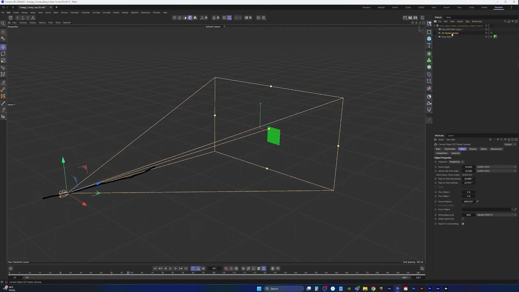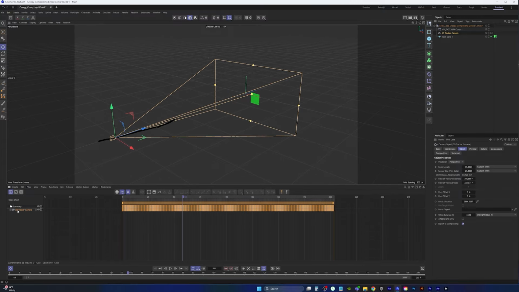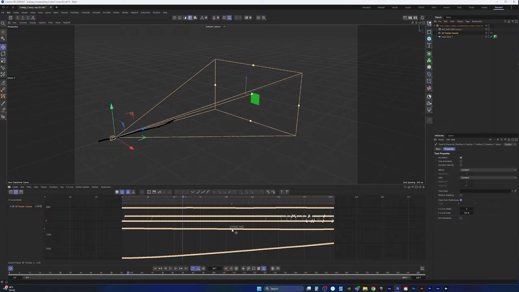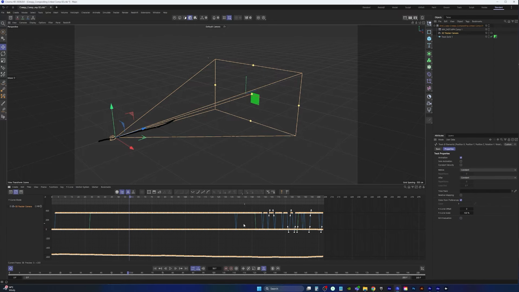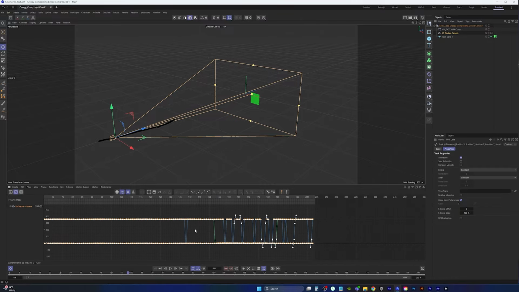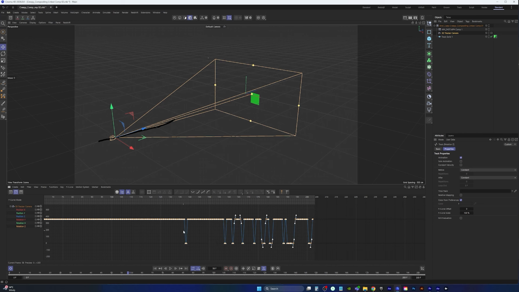So if you look at your 3D tracker camera here, and if we open up our dope sheet, everything looks fine until you go into the curves. So just click on the 3D camera tracker here, make sure all the keyframes are selected, hit tab on your keyboard. And then if we look at this, it's a big mess. It shouldn't look like this. This is basically the camera, so I think those blue lines are rotational lines. Yeah, so rotation Z. So the camera's just doing a ridiculous twist, we'll say.